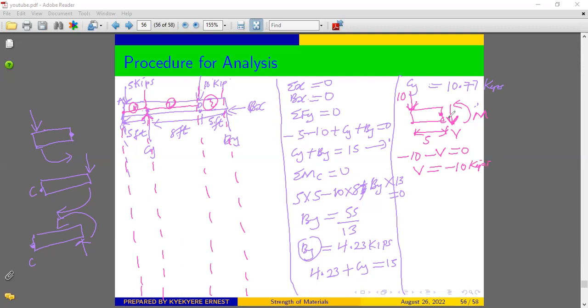We are left to determine the moment. So from the moment, we can also say that sum of moment is equal to 0. So this can be called M1. M1 is already there. So we have M1 plus this force is causing a moment. Take note, you will take the moment at the end of the section. So don't forget that this is our starting point. So the end of the section is at point C. So point C is where you will take the moment. Take note of that. So M1 plus, then the force is 10, this one is 5, and we have already stated that it will produce an anti-clockwise motion. So we have 10 times 5 to be equal to 0.